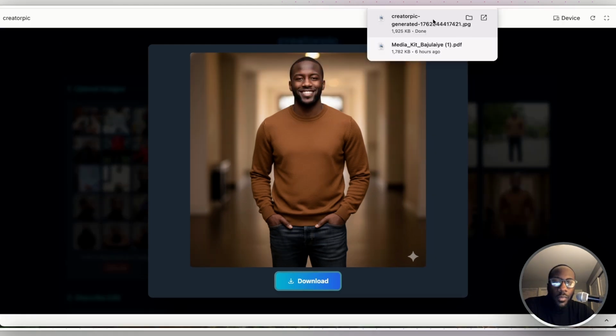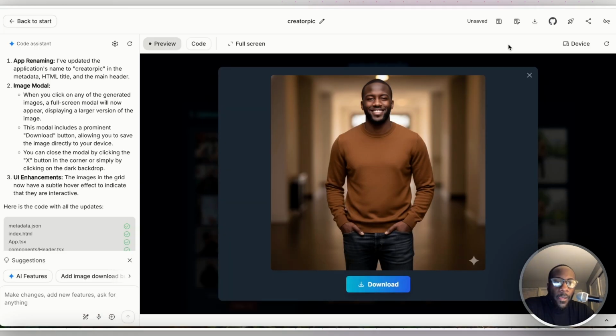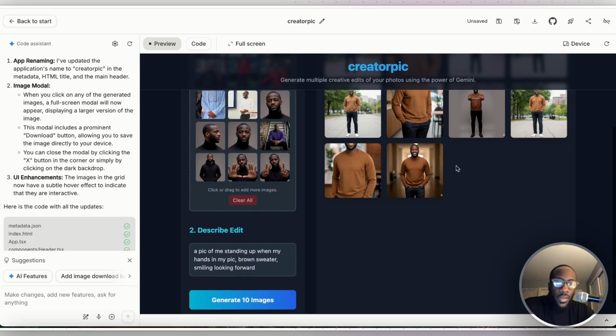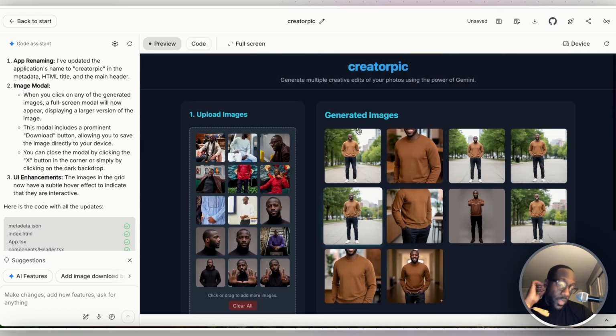All right, so then it generated a pic. Yeah, we could use this one right here. But yeah, so that's how it goes. And obviously, listen, the more accurate and better the pics you put up of yourself, the better job it can give with the output. I also put pics of myself in glasses and without glasses. That may make a difference also. But yeah, so this is creatorpic.